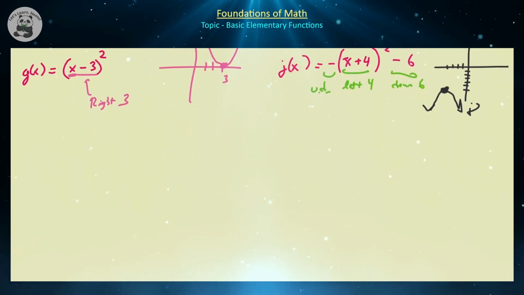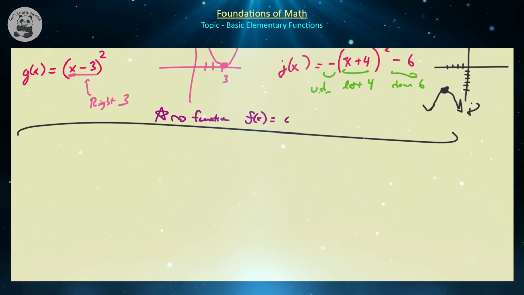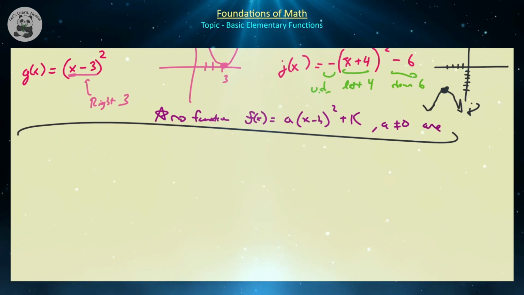All right, so there are some basic transformations of your quadratic functions, and it's very important to also notice that no function that is of the form f of x is equal to a times (x minus h) squared plus k, which are these transformations in a nutshell, provided that a is not equal to 0, is one-to-one. So they all fail what we call the horizontal line test.